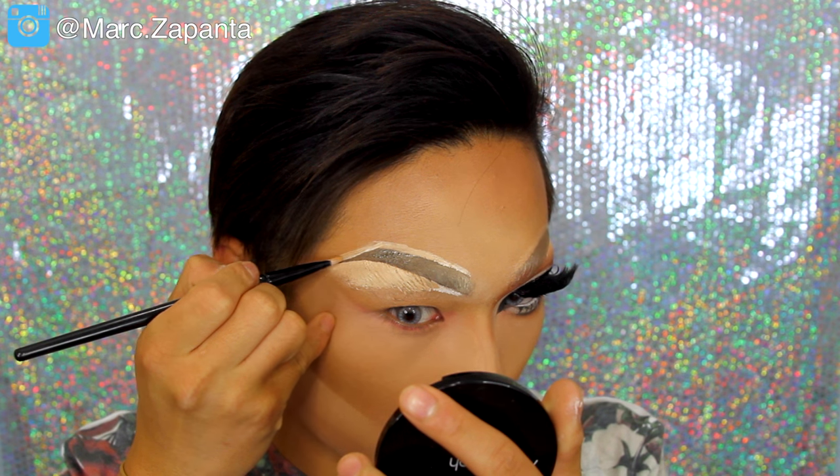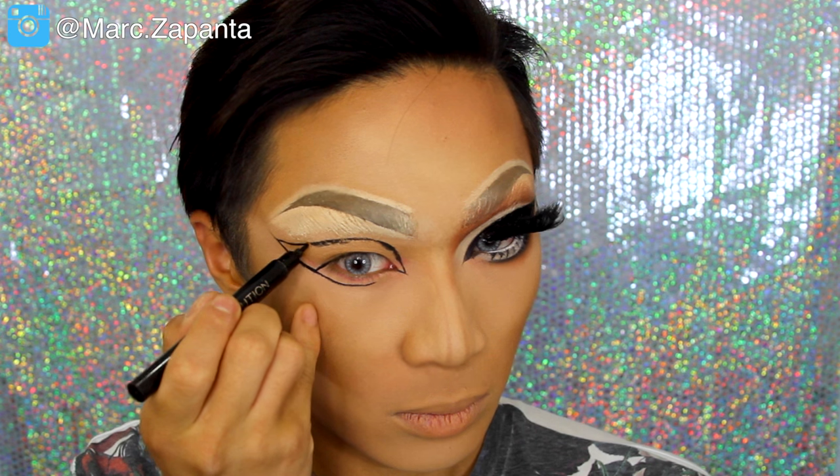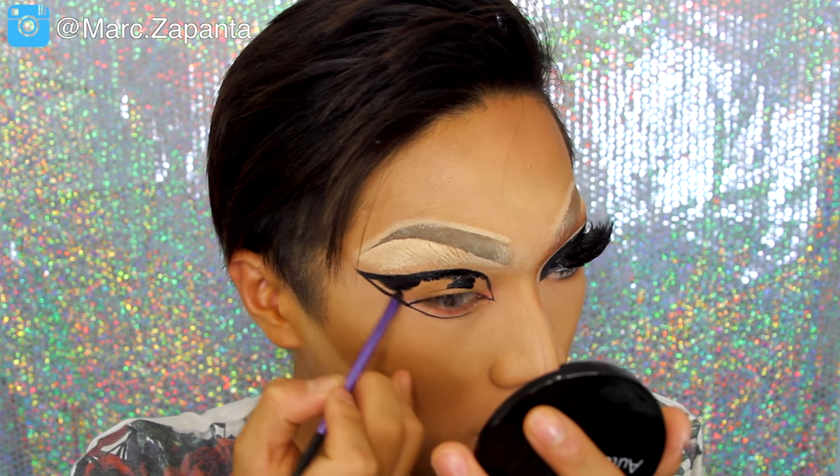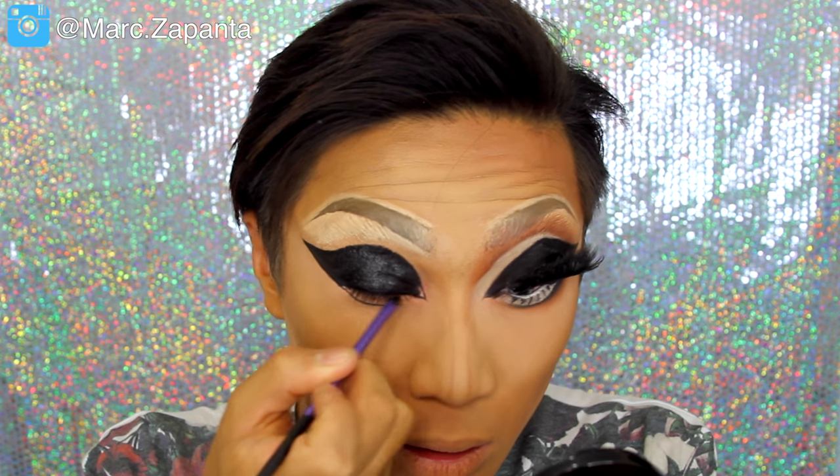I've already done my base. Now I'm going to be etching out my eyeliner. I did this a little bit too thick — a few millimetres too thick — but it's okay. I'm doing the liner super thick and drawing an extended lower lash line as well. To fill that in, I'm going to be using my Kiko Gel Eyeliner. To fill in the lower waterline, I'm going to be using a clown white on its own, filling in the gap between the black line and the waterline.